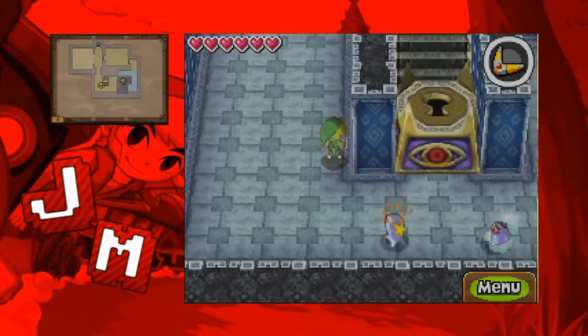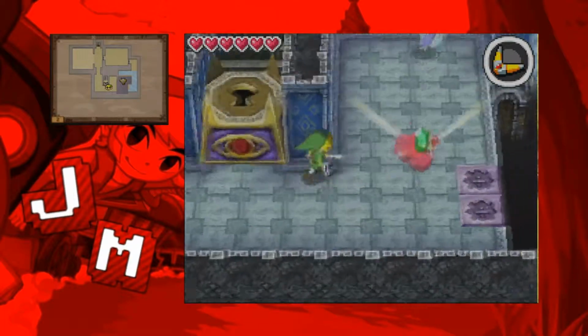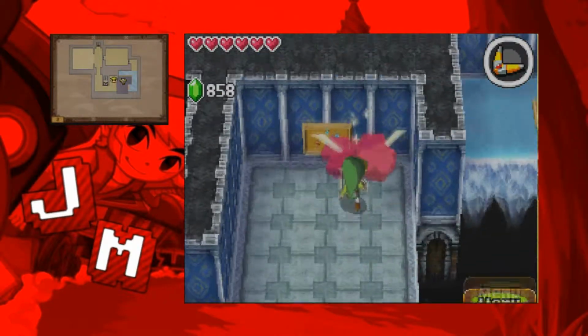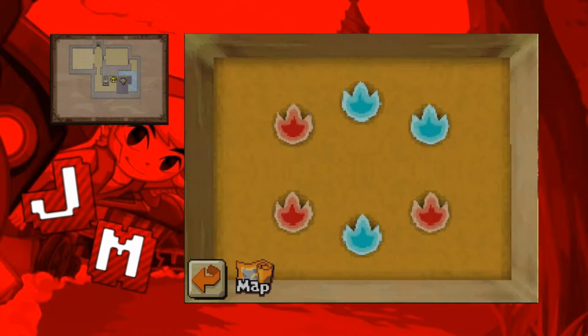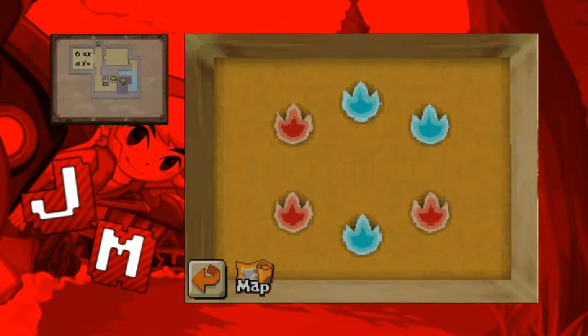Ooh, we can actually, with our newly acquired boomerang, we can now just dizzy or daze these guys. And this will help answer a puzzle in this room up here in the upper left. So let's do circle for fire, X for ice. Okay.